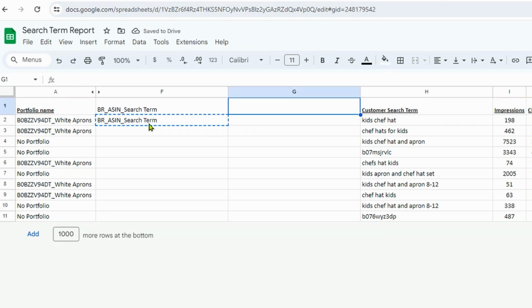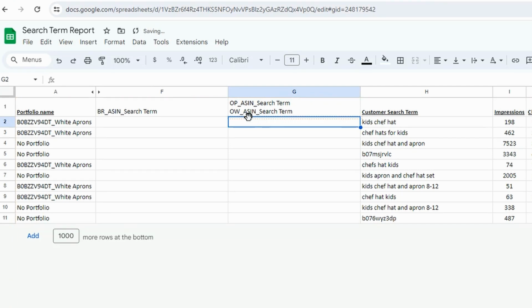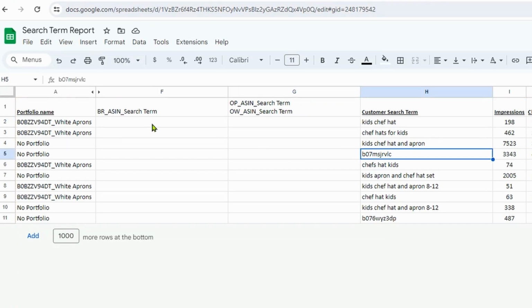And then the exact match version is going to be OW, which stands for exact match for us. And then that's just what our software uses. And I'm not teaching you software in this course, but you can use it eventually. And then OW is exact match and OP is product placement. So that's going to be your ASINs right here. And so let me show you a few examples of this.